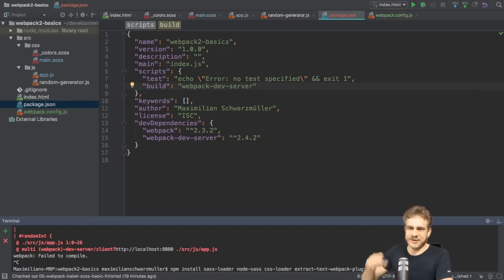So that's taking care of the SCSS and CSS part, but we're also using ES6. And as mentioned, Webpack understands ES6, but it doesn't compile it to ES5. So older browsers, Internet Explorer obviously, won't be able to handle it. Therefore, we need to compile ES6, and for that we're going to use Babel, which is a transpiler doing that.